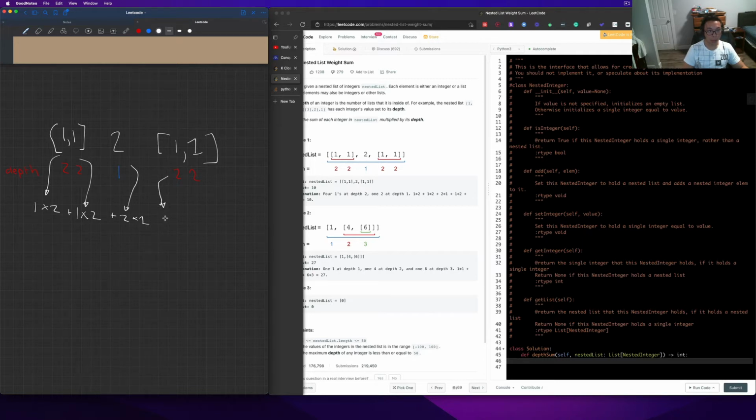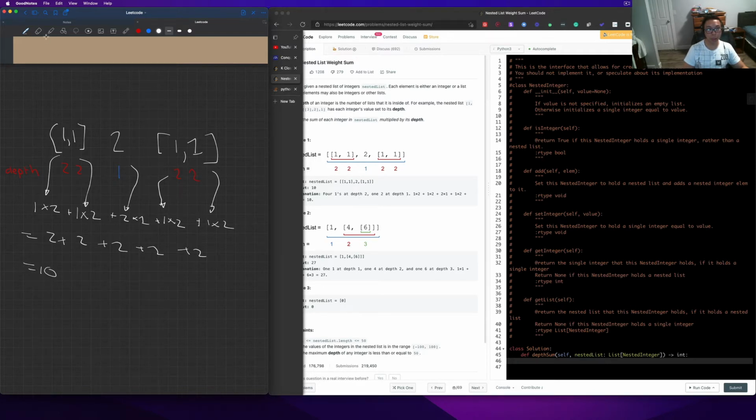And then 1 times 2, and then plus 1 times 2. So this means that we're going to do 2 plus 2 plus 2 plus 2 plus 2, which is 1, 2, 3, 4, 5. That's going to give us 10, right?